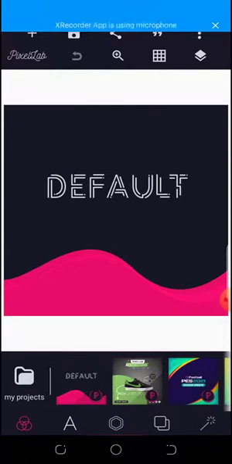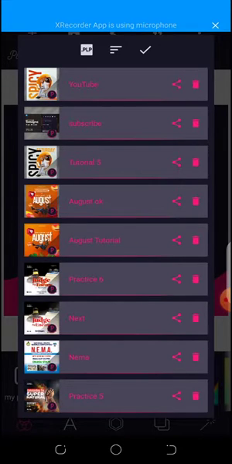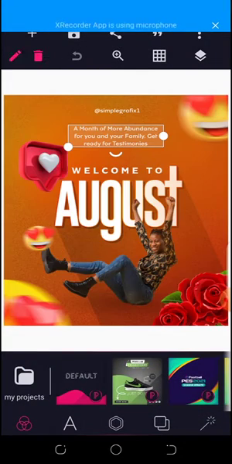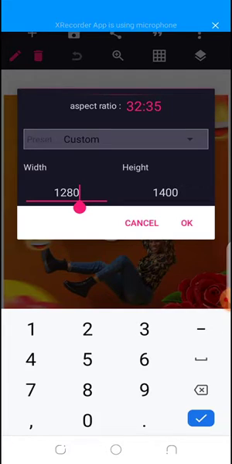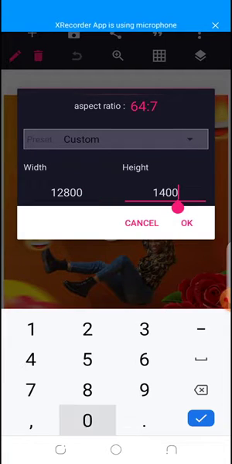So first of all, when you open up the design, I want to use my last tutorial as an example. When you open your design and you want to save, you click on save. First of all, you start with the size. Let me say I want to save this and they want to print it at this size. I'm just using this as an example. What you do is add 10 to the width and 10 to the height. This is your first step if you want to design.